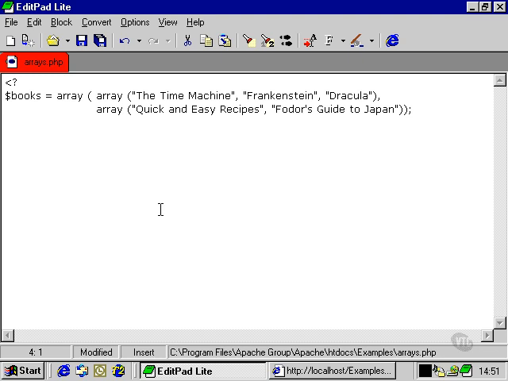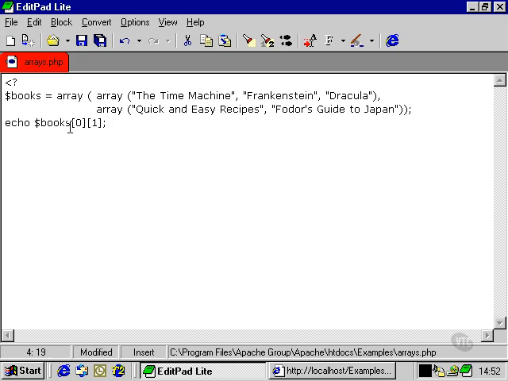Now let's see how we reference such an array. Use our trusty echo command, and we're going to reference books 0, 1.